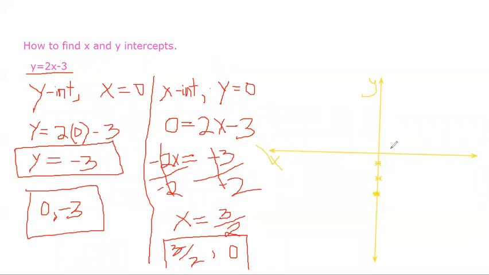And then, after that, plot natin itong isa sa x-axis, x-intercept rather. So, x-intercept is 0 ang y. Then, for example, this is our 1, then 2, then 3. Take note that is 1 and 1 half. So 1, then 1 half dito. So this place is our x-intercept. And then you will connect the two lines. Pag connect natin sa two lines, yan na ang ating graph sa line.